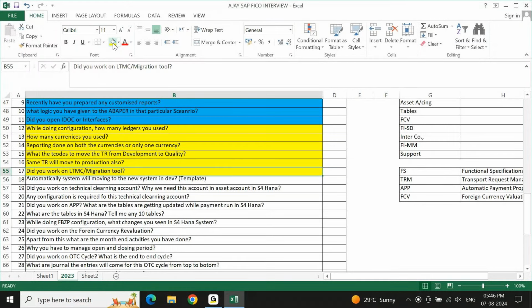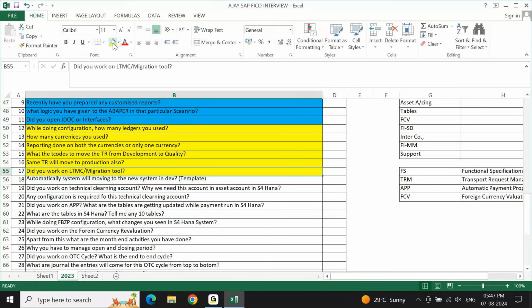When you're talking about migration, first forget about LTMC or any other tool. Understand what object you're referring to here, whether GL account migration, customer master, vendor master, bank master, asset master, or any transaction data.